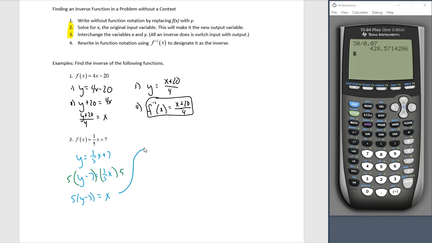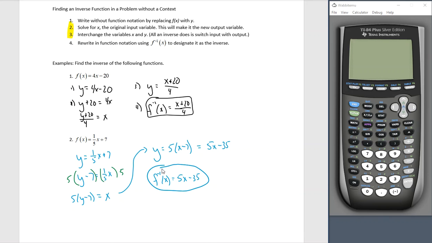As I take this up to the next line here, we want what was an x becomes a y. What was a y becomes an x. And you can leave it as y equals 5x minus 7, or you can distribute. It kind of depends on what it is that you're doing, which form you prefer. But to finish it off, we started with an f of x. We started with a function. We have to make sure we finish in function notation as well.